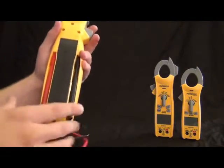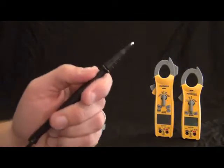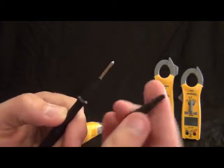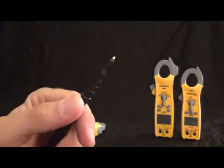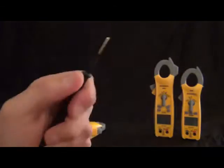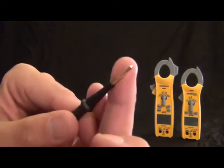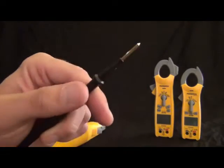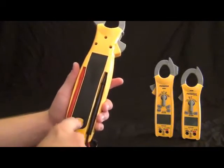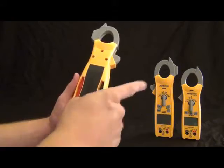Now let's check out the leads as well — these are the same leads that go on all of them. You'll notice that the cap comes off; it's a UL spec to have a short tip for safety features. But if you don't need that, you can just take off the cap and use your probe that way. You'll also notice that it's gold plated, which is nice for conductivity when you're measuring. This also has a magnet on the back — it's our first clamp meter with a magnet. All three of these have magnets, and I'll show you the different styles as we go through them. It's really handy to slap it on the system to get it out of your way.